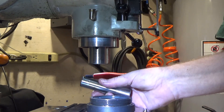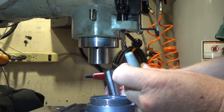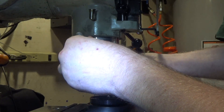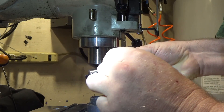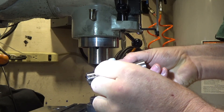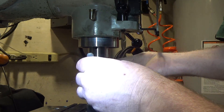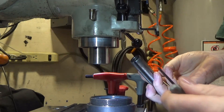Once you've got the replacement set screw with pin installed in the column, take a good R8 collet and pop it in with the slot aligned, then tighten the set screw down until it's just snug and back off a little bit. One common issue with less expensive foreign collets is that the slot is not milled as deeply as the standard specifies, so you've got to make sure it fits. If it's too tight, back off just a little more.